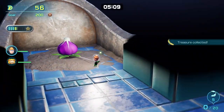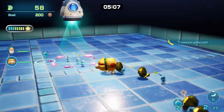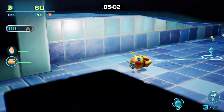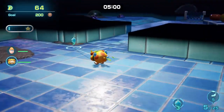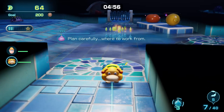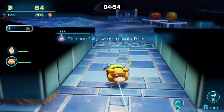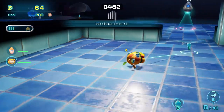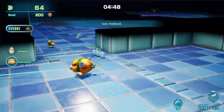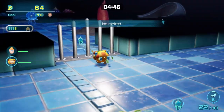Put them on digging duty. Switch with Ochi. I have a couple Ice Pikmin, but nothing really to do with them. That's getting smaller, but not small enough. Oh, that's good. Yeah, I think I whistle them out and I tackle this section first. I think that's what I do, because those Ice Pikmin are really gonna help. Okay, come on back.